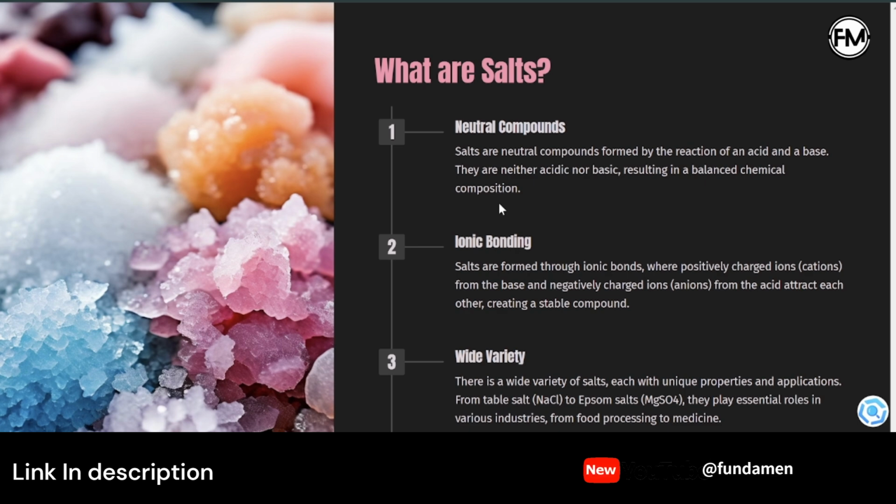So when all anions and all cations are mixed together, they react. After the reaction, when everything has settled down, at that time it is known as a stable compound, right? So ionic bonding is something like, for one positive ion there is one negative ion, so an equal number of positive ions and negative ions. In this way they will mix, and they will make a stable compound, right?